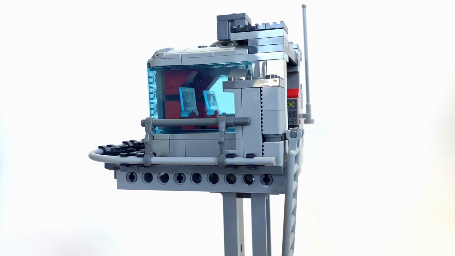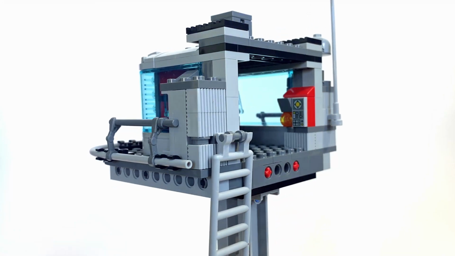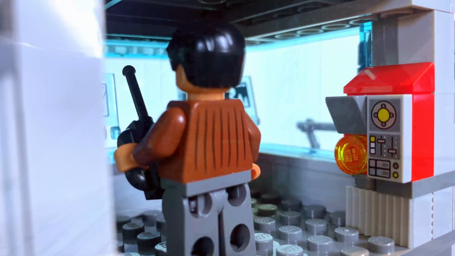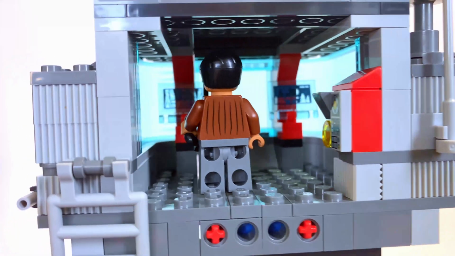It's a control tower, there's a balcony, that's kind of it. The interior also has some cool stickers on screens. Again, more interior details that look quite nice. Putting a minifig inside really shows just how small this thing looks though. I don't know if it's really supposed to be this way, but it's kind of funny.